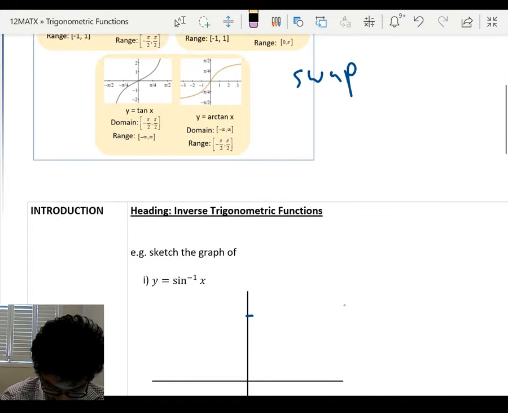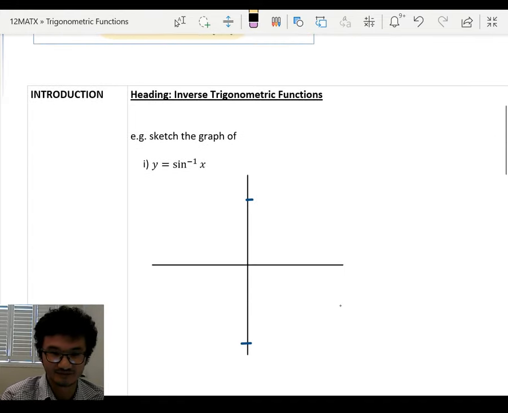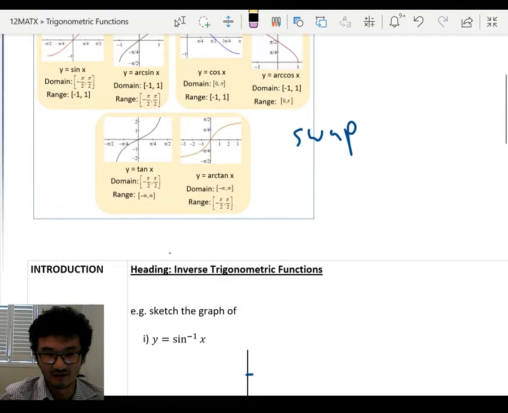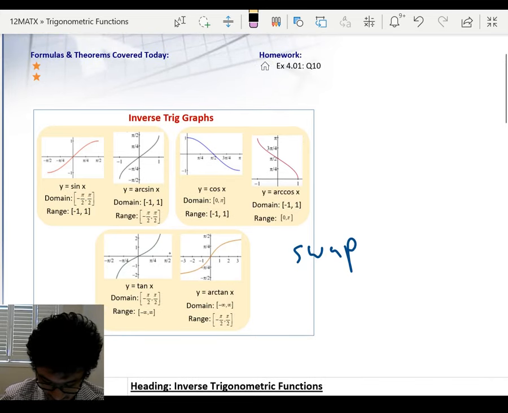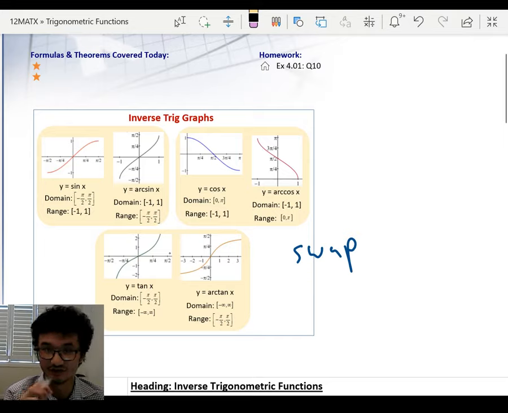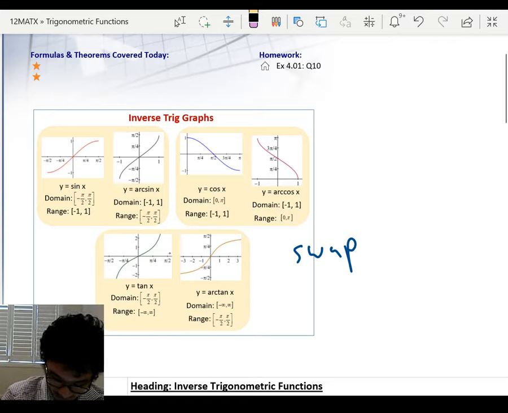Let's have a look at inverse sine, right? So inverse sine, some things to note about when we draw it. If I just quickly go back up to sine here, you'll notice that these endpoints that we've chosen are actually horizontal, right? If we're taking the inverse, remember, you can think about it in two ways, either swapping the x and y values or reflecting in the line y equals x. So when you do that, you'll notice that these endpoints over here actually become vertical now, right? So that actually needs to be reflected in your drawing as well. So just make a note of that.